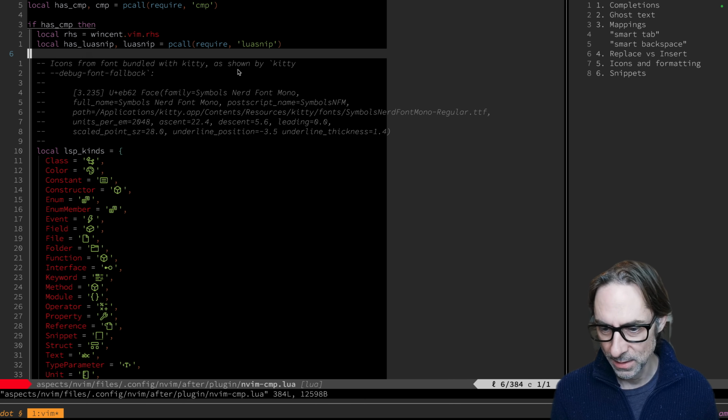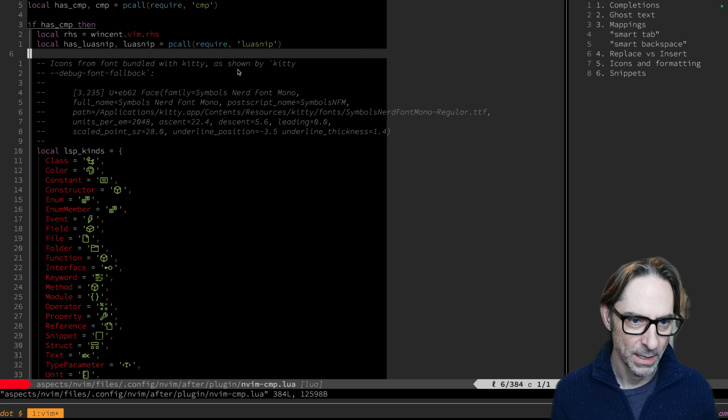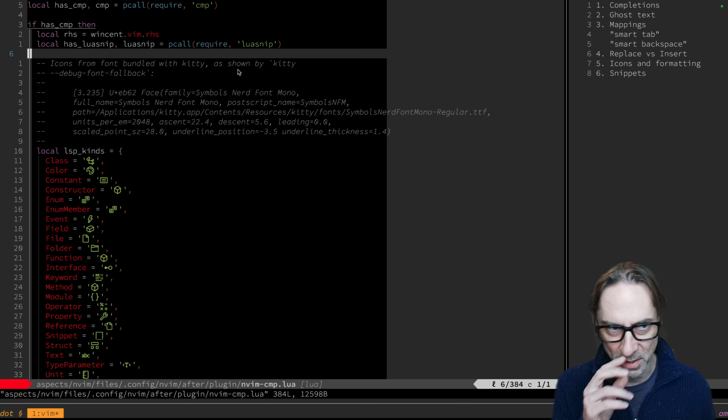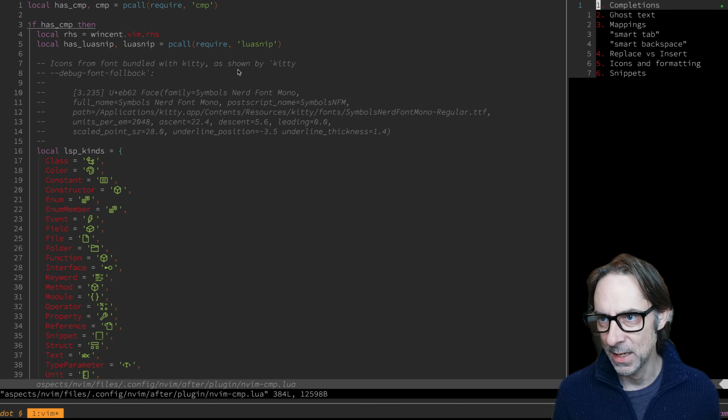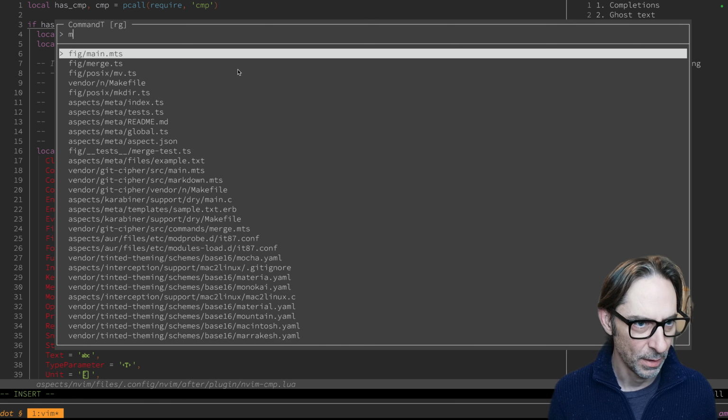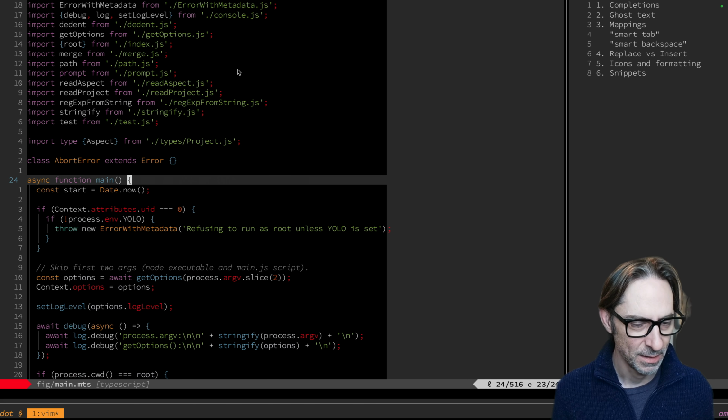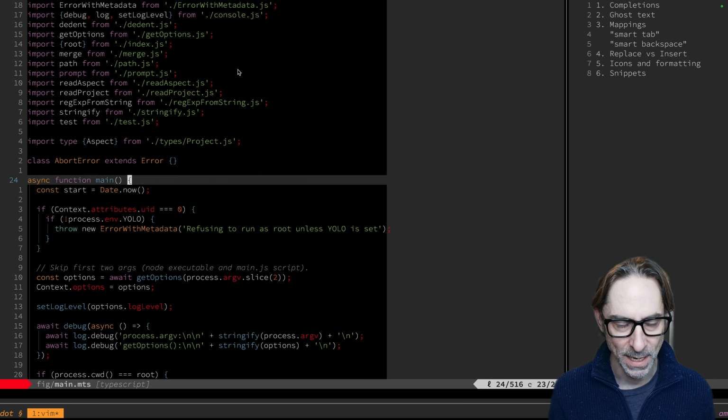And so here's my configuration for it. It's 384 lines. Before we get off into the weeds, looking at all this config, I thought I might show this plugin in use just to motivate why you would want to do this config in the first place. Over here on the right, I have a list of things that I want to demonstrate and talk about. So I'm going to open a file with some TypeScript in it because that'll give me some nice LSP powered autocompletion to demo.